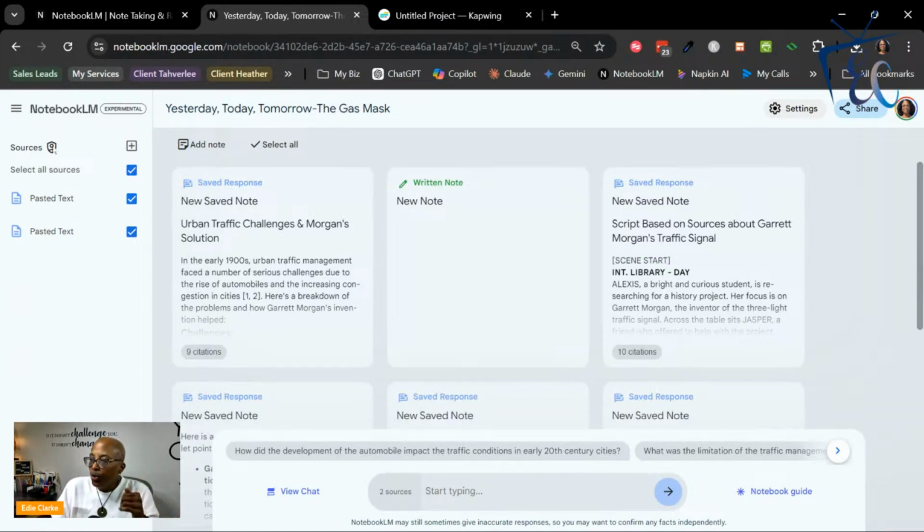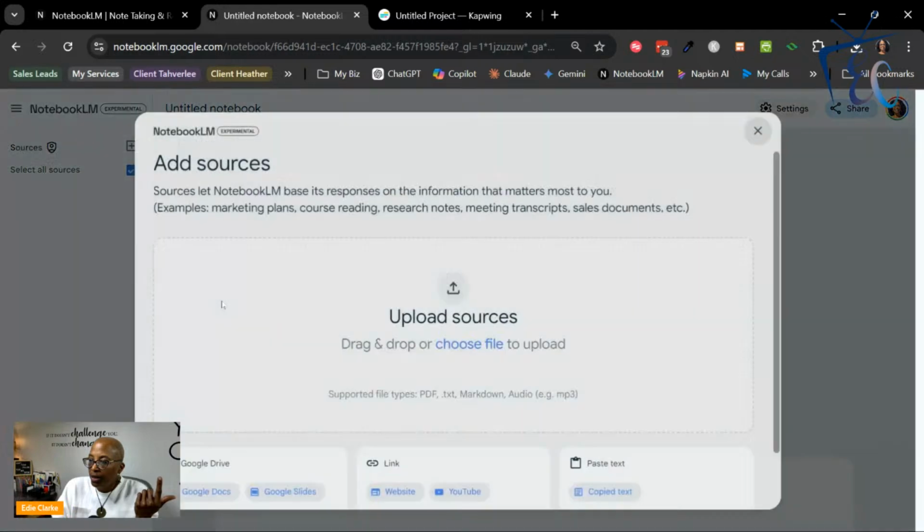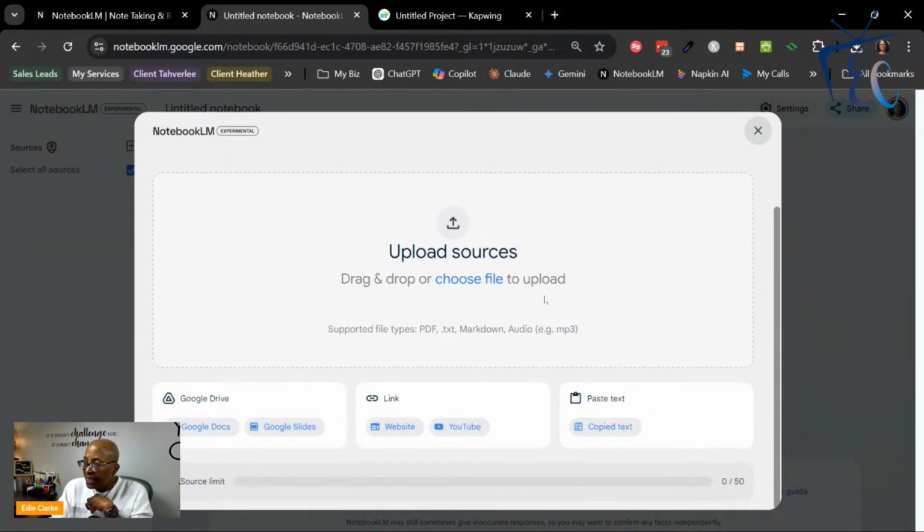So the way that it works is once you open up, and I should probably go back here so that you can see me open up a notebook. So you click on the plus button to open up a notebook. And like I said, you can't just start asking it questions. You need to give it some resources so that it has a basis, if you will, to start from. So here you can upload or drag and drop any kind of file, and it can be a PDF, a text, Markdown, I have no idea what that is, or an audio file.